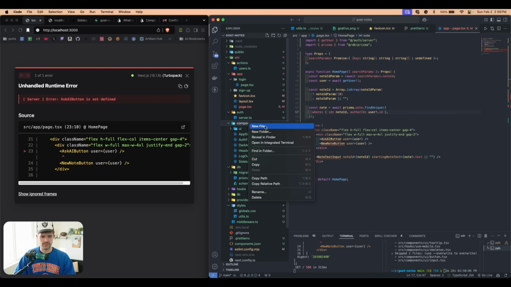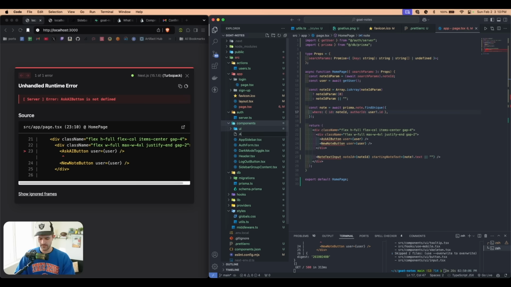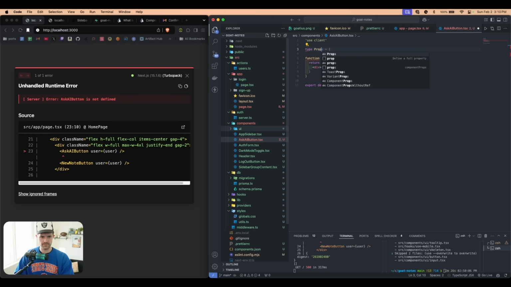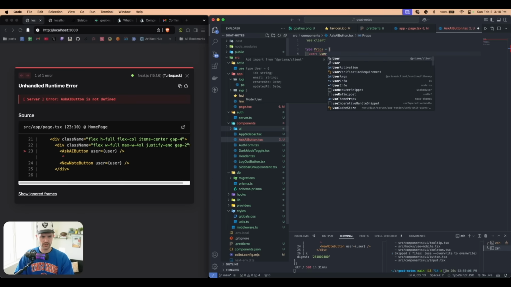So we're going to come to the components. We're going to create a new file. I'm going to call this AskAIButton.tsx, RFCE. This is going to be a client component. And then we're going to say type Props equals, and this wants the user, which is of type User.